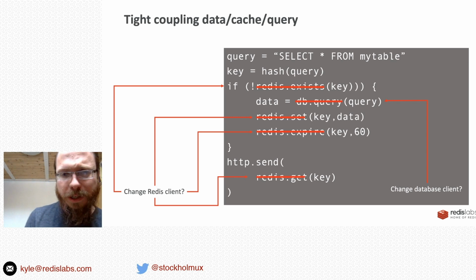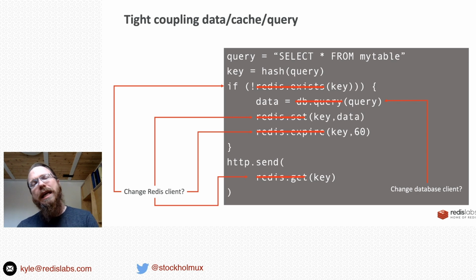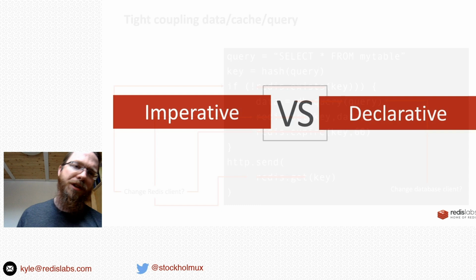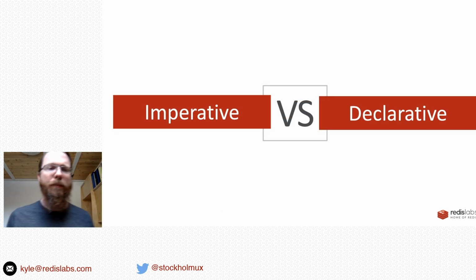The other thing I want to touch on here, I don't really have a slide for it, is that in the real world, this is going to get a lot more complicated than what I've outlined. It's a very simplistic pseudocode example. You start bringing in asynchronous code, and you try to start thinking about fallbacks if Redis is not available or if the database is not available. The boilerplate will increase significantly. So effectively, what this comes down to is you have imperative caching here, and maybe what we want is declarative caching. So let's go through some definitions here.